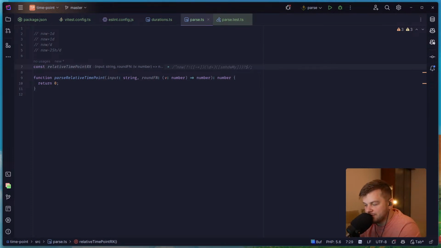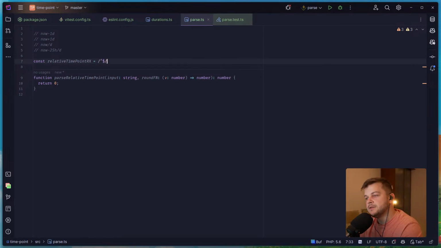Close, very close. I would say Copilot did not a great, but fine job. So we want to describe the start and the end of the string. As said, the now is an obligatory part.